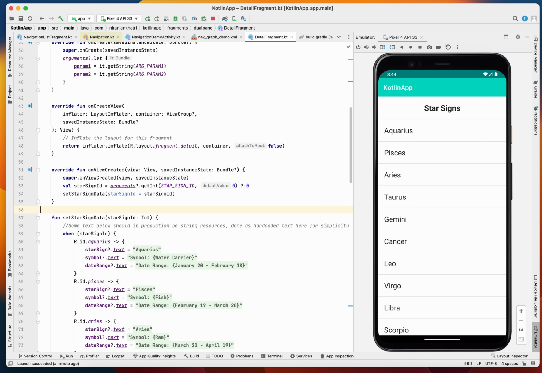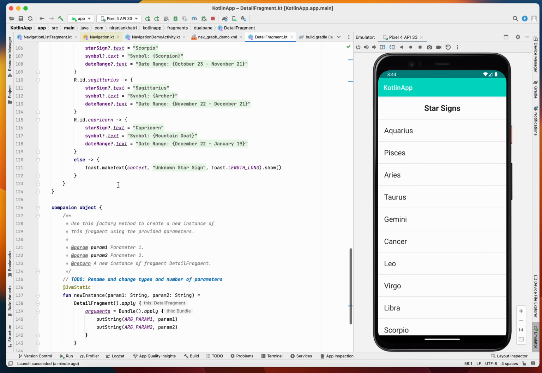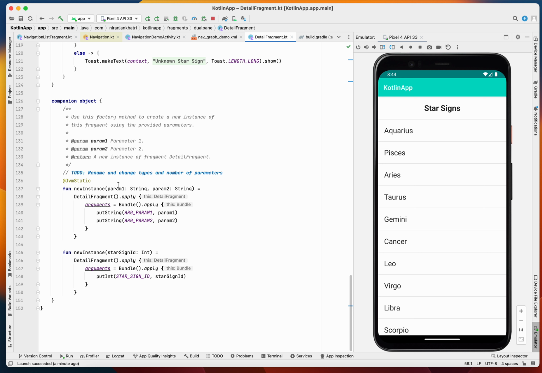We have onCreateView, onViewCreated. In onViewCreated, you just set the star sign data. Okay, that's pretty fine. What we care about is this newInstance detail fragment.